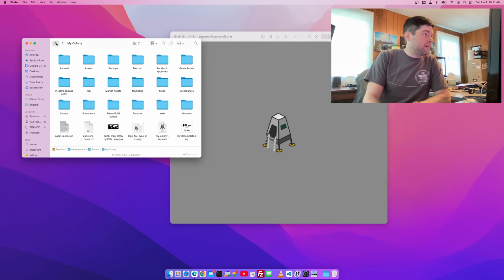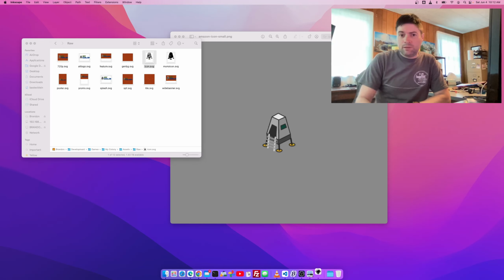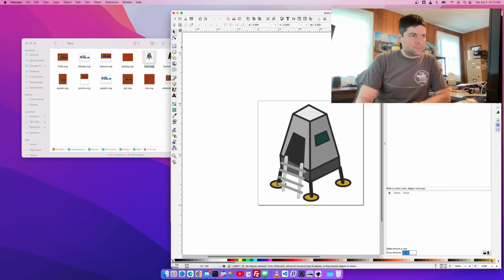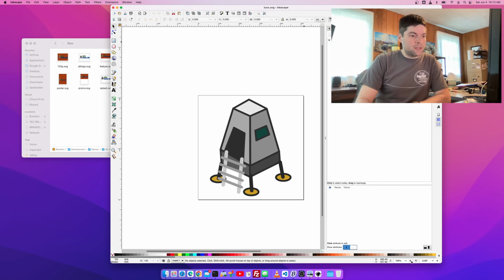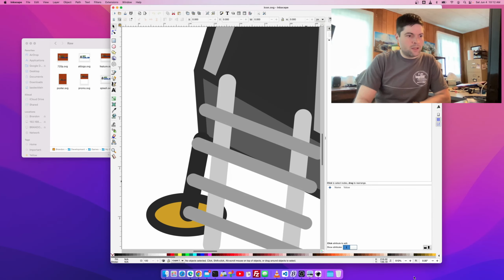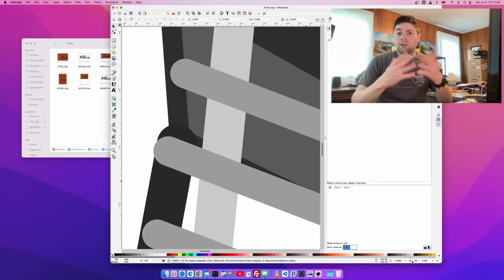Now, let's look at the SVG, the vector version of that, and open it up in Inkscape, which is what we're talking about here. Inkscape takes a minute to load. But here we have my same icon. And I can zoom in, and zoom in, and zoom in until the cows come home. And it never loses its clarity. So that's a benefit. You make your graphic using Inkscape, and you can export it to any size, and it still has its graphics fidelity.